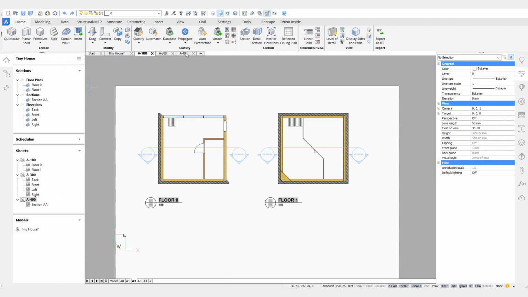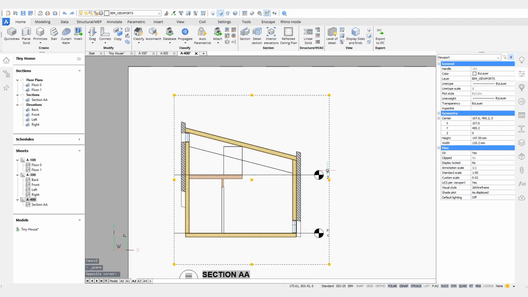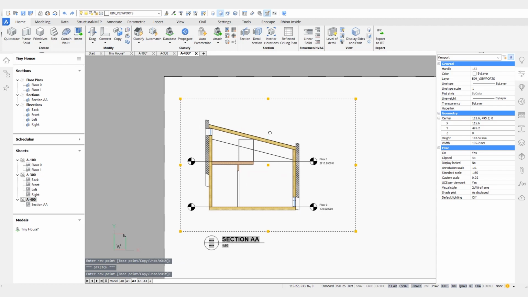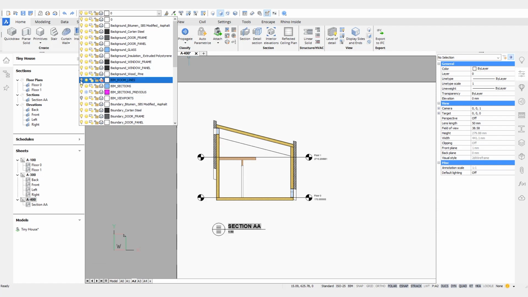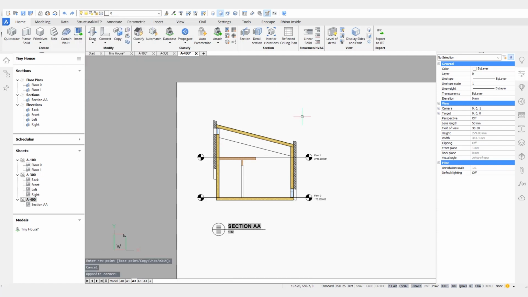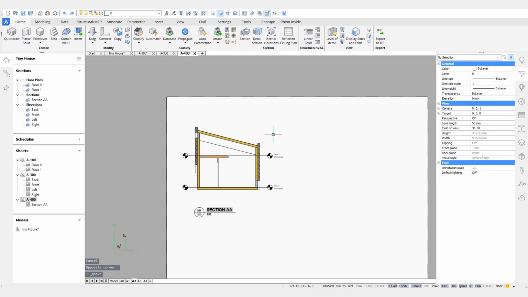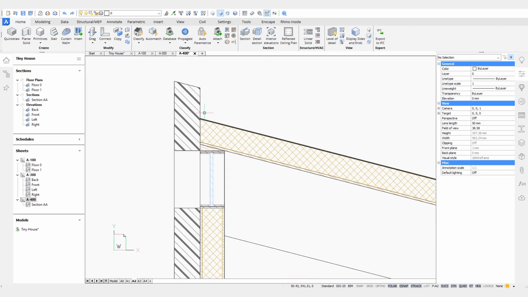And now our vertical section. So I can just clean up a bit. Okay.